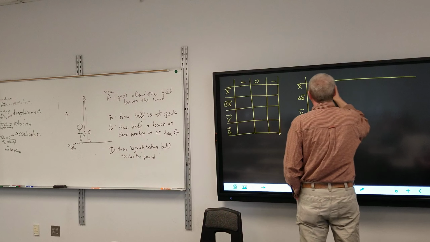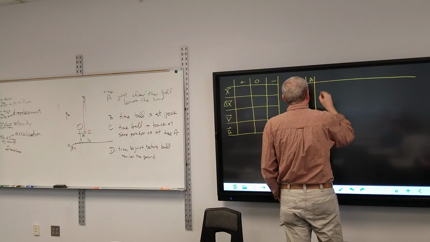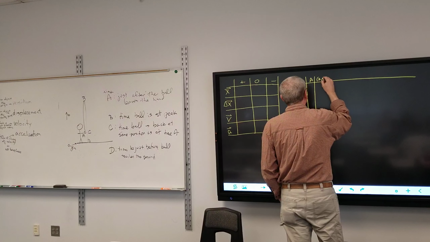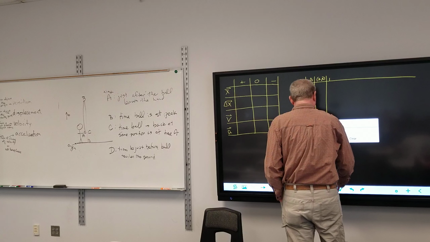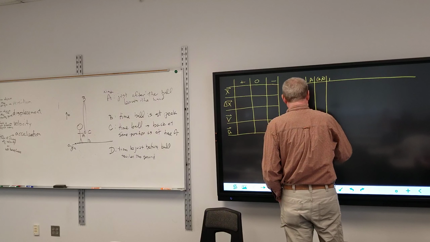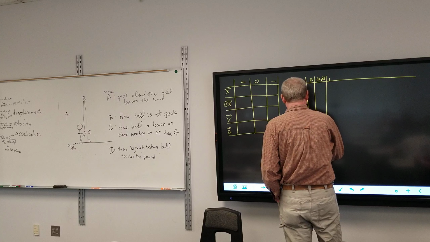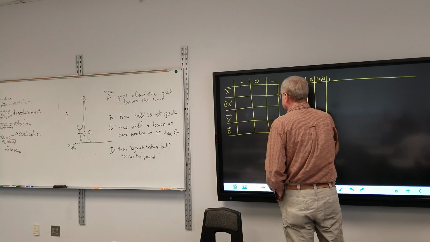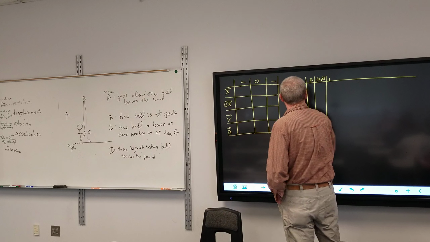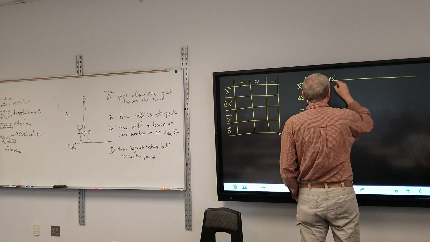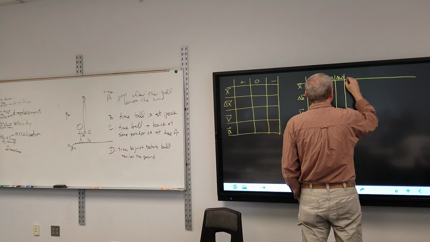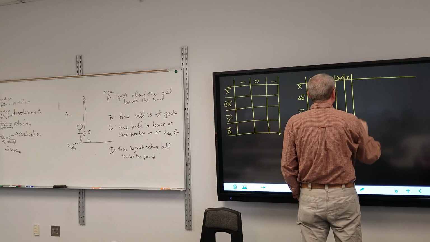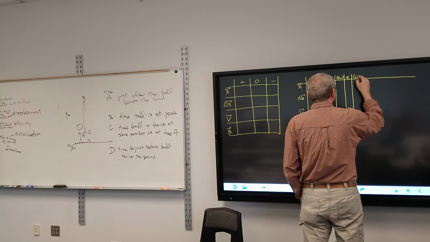So would that be parentheses or bracket? For the positive, wouldn't it be parentheses? The position would never be negative because you're always above the origin. Oh, I thought that was the position for someone else. Yeah, because it's at the position before the ball touches the ground, so it never touched the ground. If it were at the time when the ball touches the ground, then that would have been a bracket.